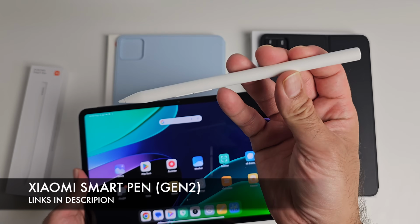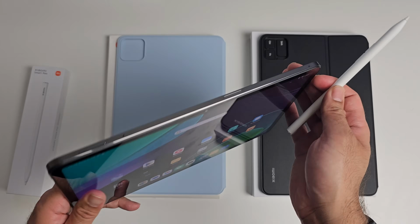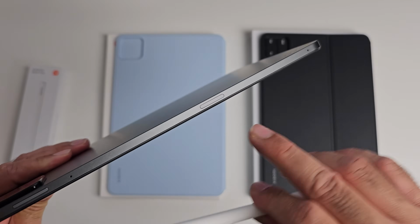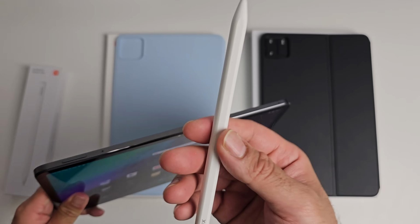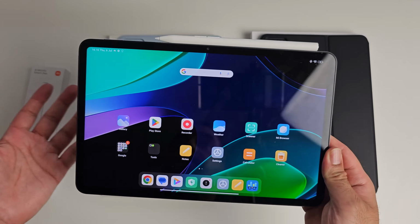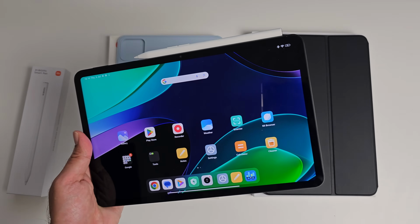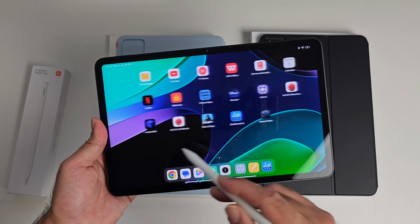So this is the Xiaomi Smart Pen. This is the Gen 2 version, and it works via Bluetooth. And to pair and charge the actual pen, you just place the pen on top. So over here, what looks like a fingerprint sensor is actually the charger or the connector for the pen. So if you just place the pen on top, you will see the battery indicator appear, letting you know how much charge you have left in your pen. The first time you do that, it's going to automatically pair with your tablet, as long as your tablet's Bluetooth is on. So this is now fully operational.